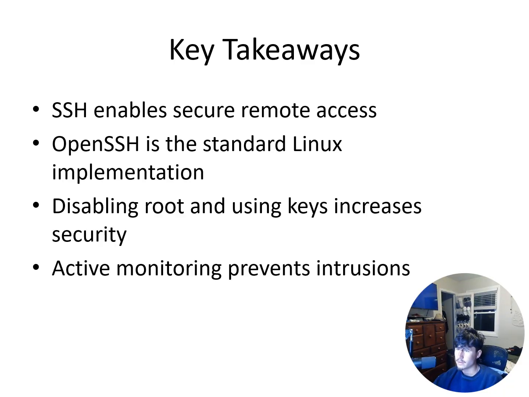Alright. To summarize, SSH provides encrypted authentication and remote access across insecure networks. OpenSSH is the most common implementation on Linux and serves as the foundation for secure system management. Disabling root login, enforcing key-based authentication, and using firewalls greatly reduce attack risk. Finally, active monitoring and updates are essential to maintaining a hardened and trustworthy SSH service.